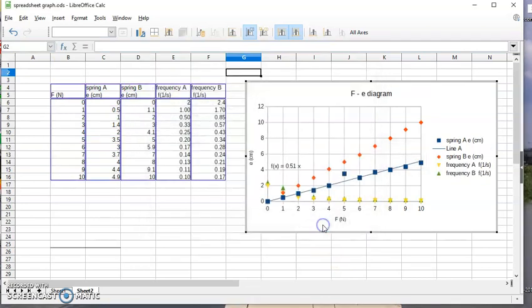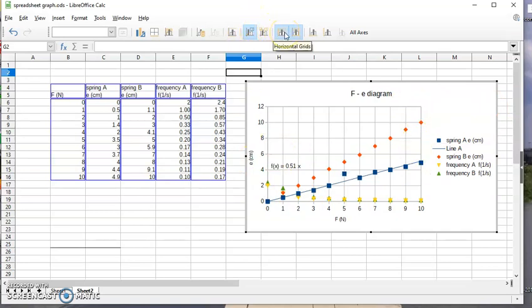Okay, and I say okay, yes. And now these yellow and green dots, triangles, are coming, but this is very odd. The elongation is here on the right axis, so I want to add a second axis.